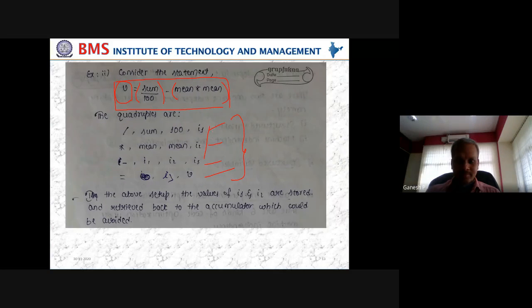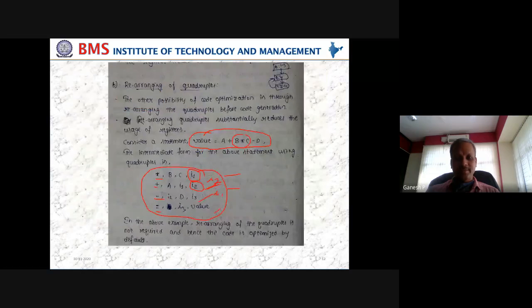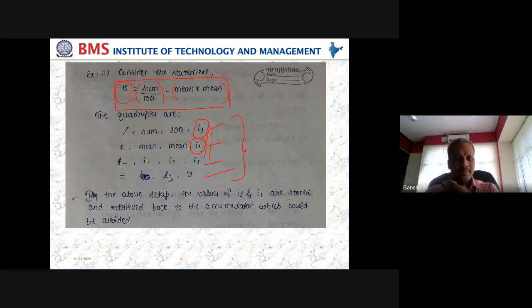So if you see here, first I'm calculating I1, next I'm calculating I2. In similar lines to what I've discussed, if you come here and observe, I apply I1 minus I2. But I1 minus I2, where is I1? I1 is not in my processor as of now. It is somewhere, it is not in the accumulator. So what I need to do now? I need to bring I1 back to the accumulator. So what will happen now? Whatever I2 I have, I need to store in some other variable. Whatever I1 is there, I need to bring it back to the accumulator. So two data transfer instructions are being used here, which are waste for me.